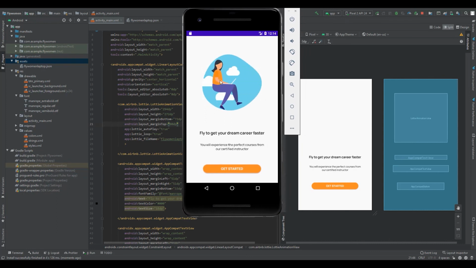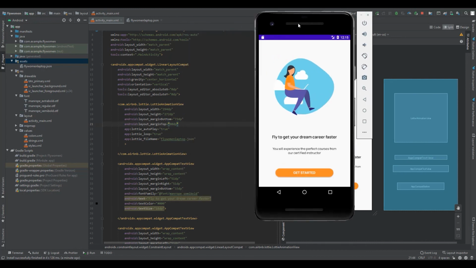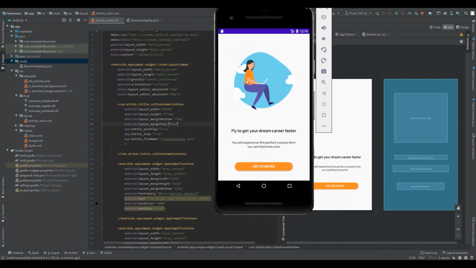So as you can see, the JSON file came up successfully and it's looping from start to end. After this, you can make this get started button go to the dashboard or whatever you want to do. So yeah, we successfully made the JSON file and imported it to the Android Studio.